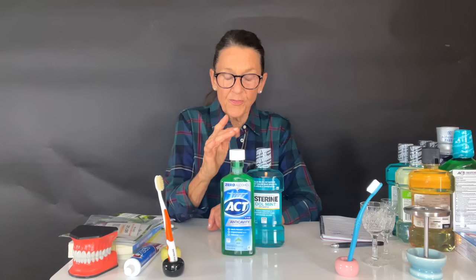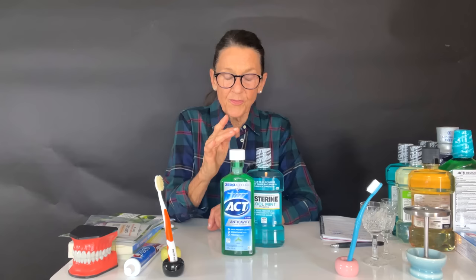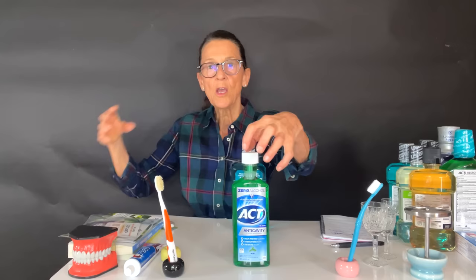Then wash off the Listerine with ACT, which is a non-alcohol, dilute 0.05% sodium fluoride mouth rinse. Is it slightly acidic? A little bit — but sodium fluoride works slightly better in a slightly acidic environment. This mouth rinse is probably, for most people, the most important mouth rinse they could use. If you have a teenager who refuses to brush their teeth, get them to rinse with this and also use the Zellies, because the Zellies and this rinse work in tremendous harmony.